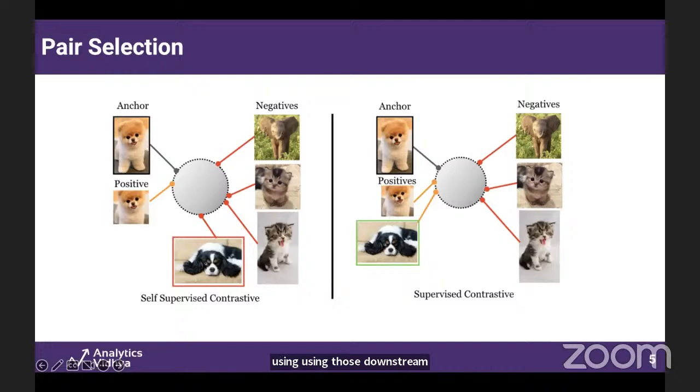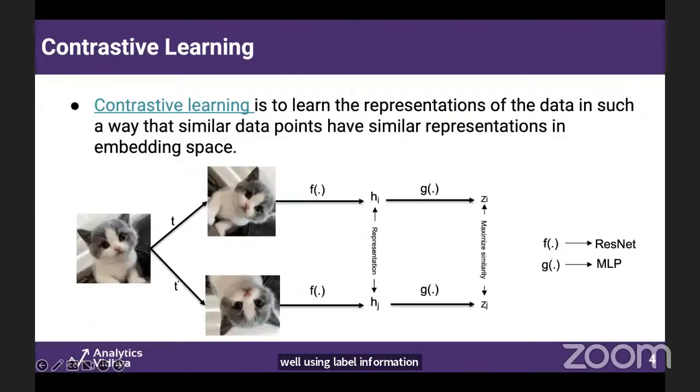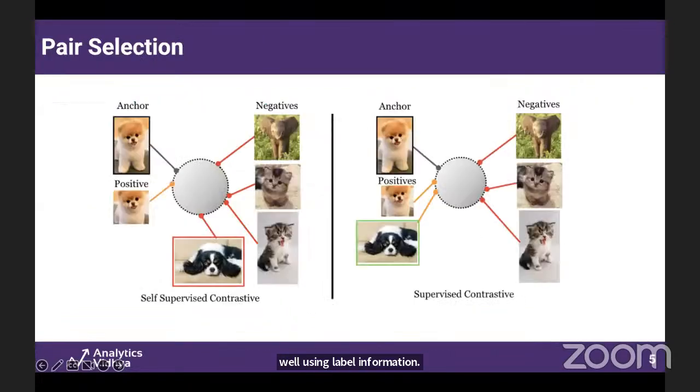Now, coming to supervised contrastive learning, unlike self-supervised contrastive learning, we will have labels here, so we won't have any of the limitations that we faced in self-supervised contrastive learning. We can easily create pairs with the label information, and we can easily generate the negative samples as well using label information. Once our positive pairs and negative pairs are generated, we will use the same procedure that we discussed here, and we will generate the representations. Since our pairs are drawn based on known information, which are labels, our representations will be so pure, and we can easily use them for the downstream task without any error.